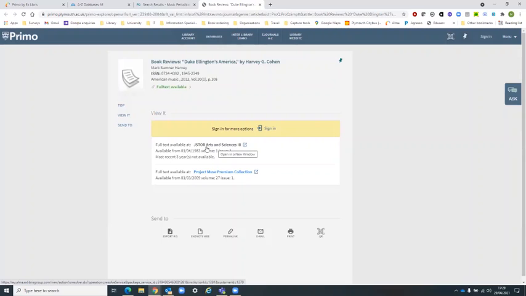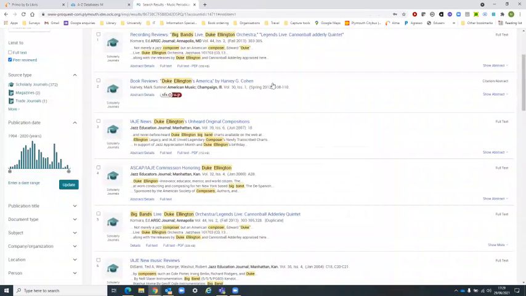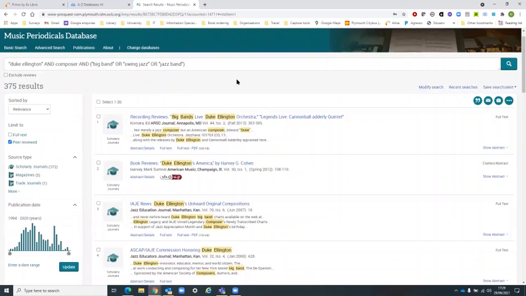You can see that it's available either in JSTOR or in Project Muse, but pay attention to the coverage of the years that are available in each of these databases. If we didn't have it, then provided you are in your final year doing your dissertation or you're a postgraduate student, we might be able to get the article for you through our interlibrary loan service. That's one of the reasons why I don't recommend that you limit your search to full text only on the Music Periodicals database, because you could be missing results that are in other databases or that we can order for you.